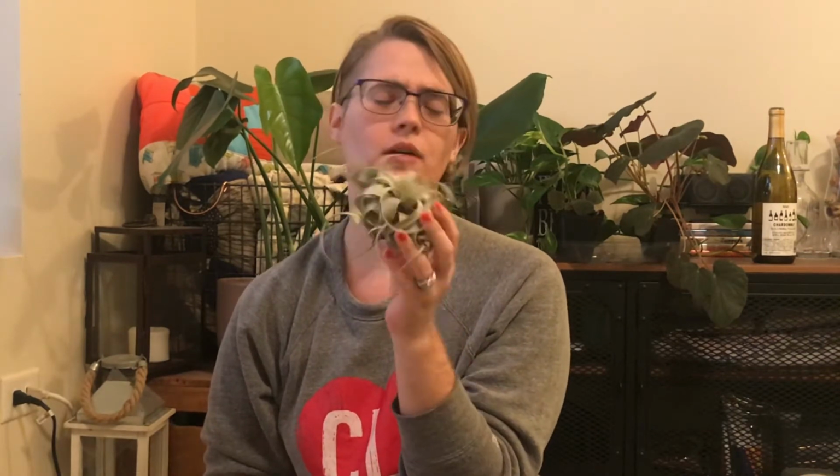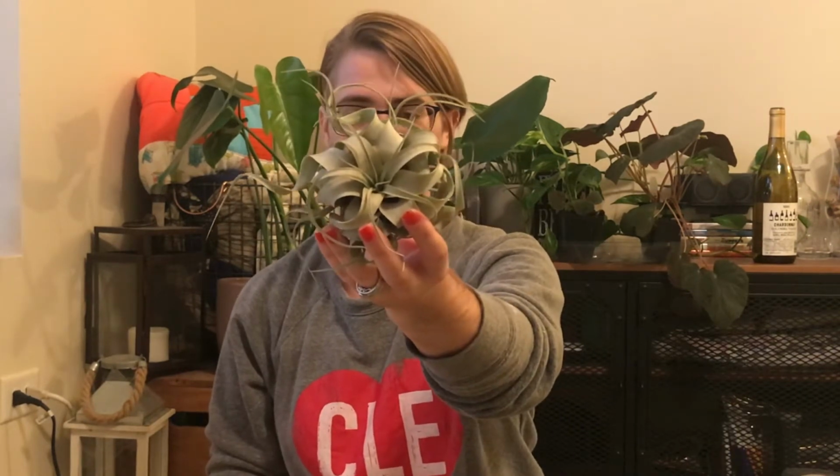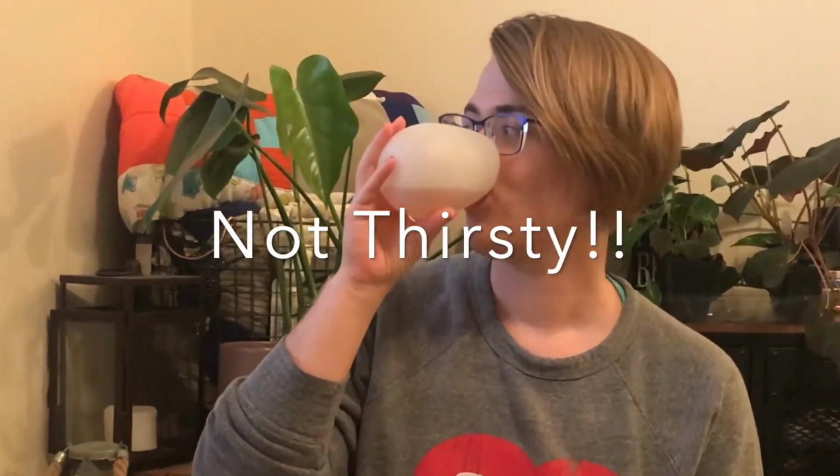So for me, because this guy lives inside 100% of the time, I could probably put it outside for the summer, but because it lives inside, it needs far less water than a lot of forums that I see. And it was really hard for me to gauge, especially when I was first starting on my plant journey, because I would see all of these beautiful tropical plants in tropical environments and not in my Midwestern temperate environment.